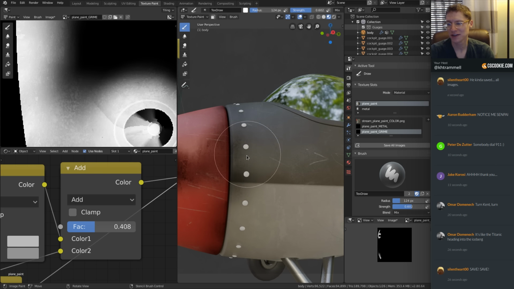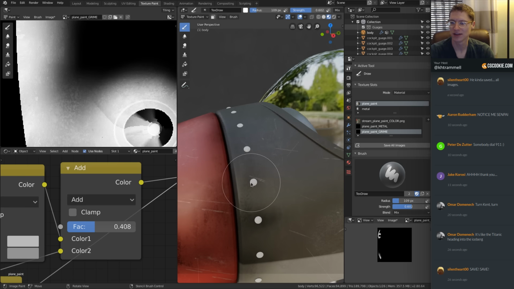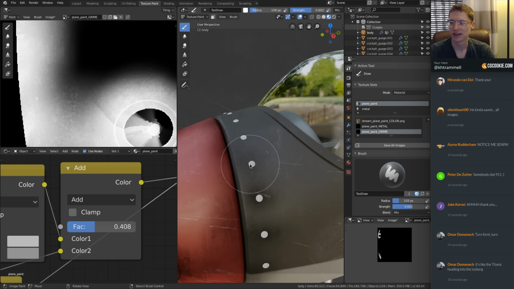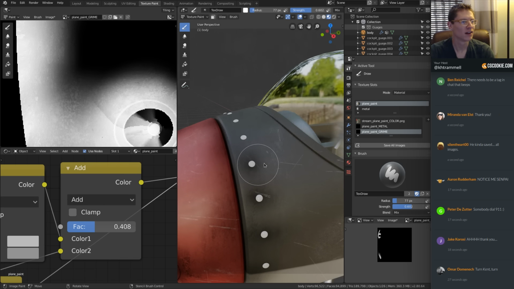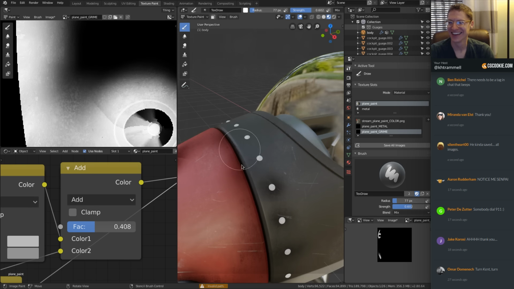Yeah, I really do like doing this real time now. And Eevee makes that possible. Save all images. All right, save the scene, save all images. You guys are awesome.